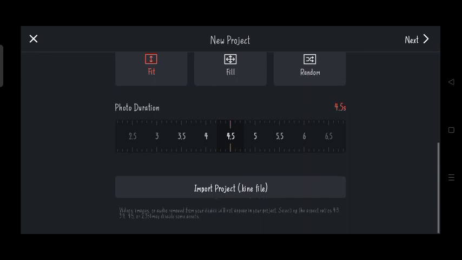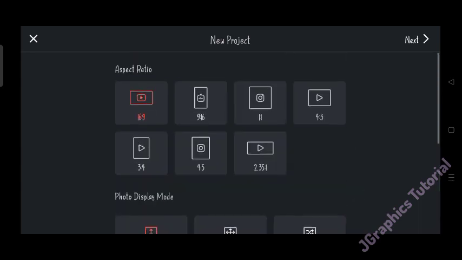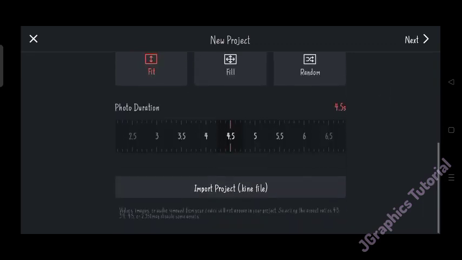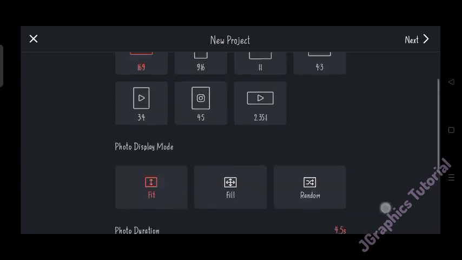Maybe you downloaded a project that was done, a video editing or video creation that was done on KineMaster. You can just import it, or you can import your saved projects. Maybe you have a new phone and you did the other one on the previous phone and you want to continue on another phone, you can just transfer it, and that's all.